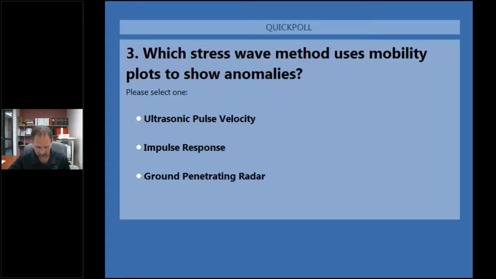So here we've got question number 3. And it should read, which stress wave method uses mobility plots to show anomalies?